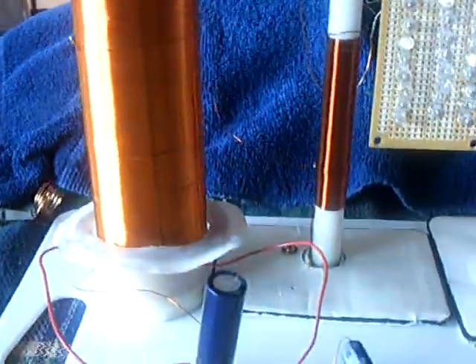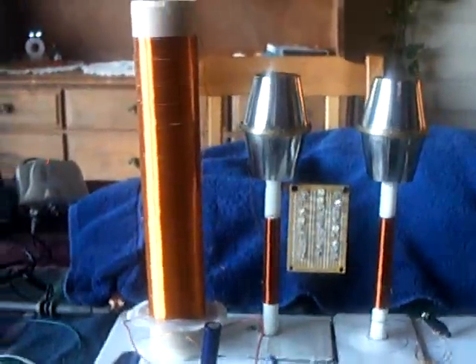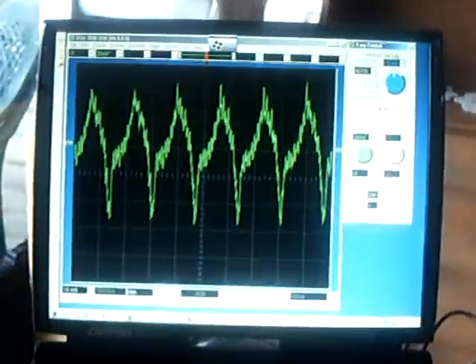I've never seen that before. Sometimes this seems to work and sometimes it doesn't — it could be the humidity, the temperature, the amount of RF floating around, or the 60-cycle background noise. But the voltage is going up, the circuit is running, and I have an LED that's lighting up. I don't know what you want to call that, but I call it unusual.